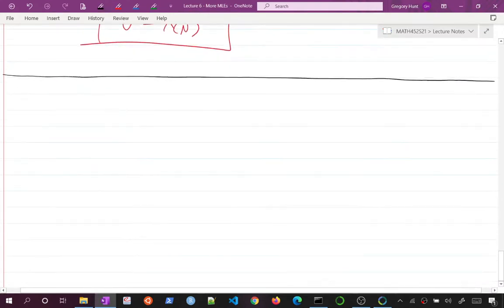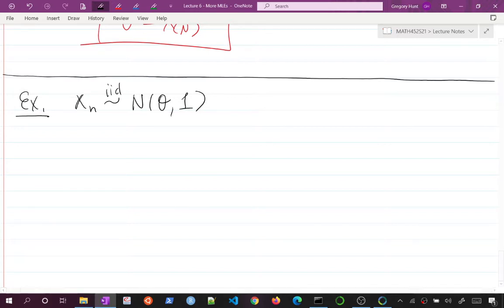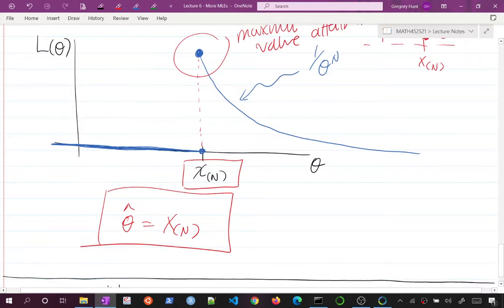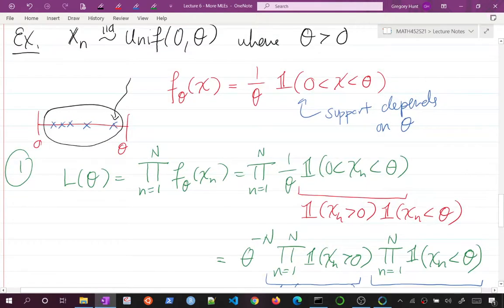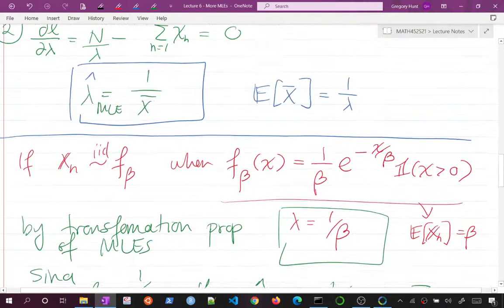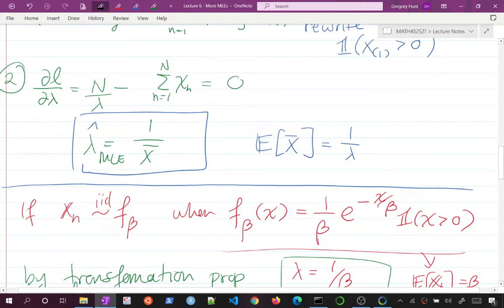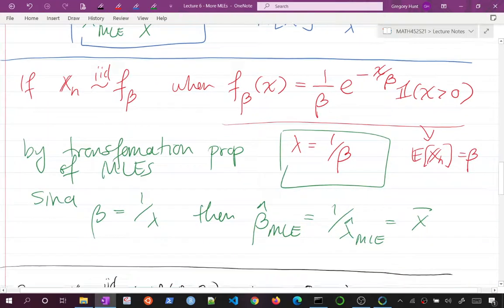Let's look at another kind of advanced problem that you could see. Here, let's assume that my data comes from a normal distribution. But we've always said that I'm finding the maximum allowable value of theta. So like in the previous problem, we didn't let theta be negative. We had said theta should be positive. And many times implicit in these problems, like with lambda, implicitly I'm saying lambda better be positive, right?